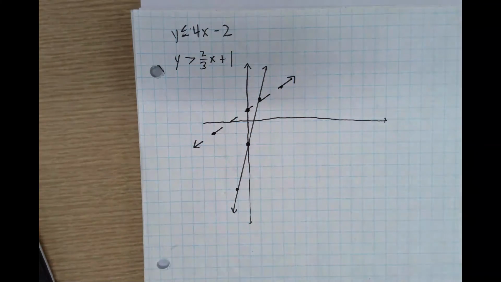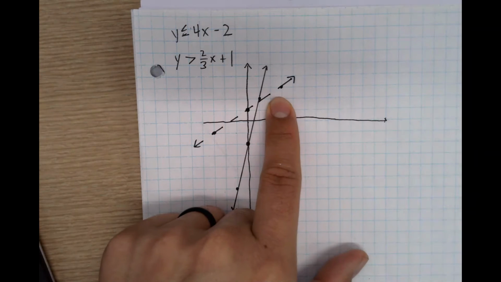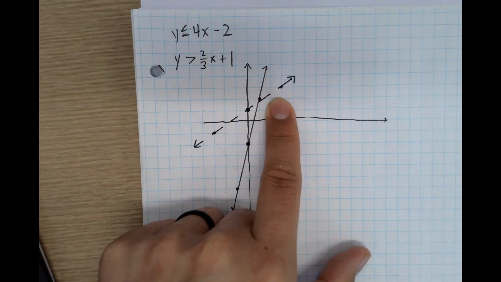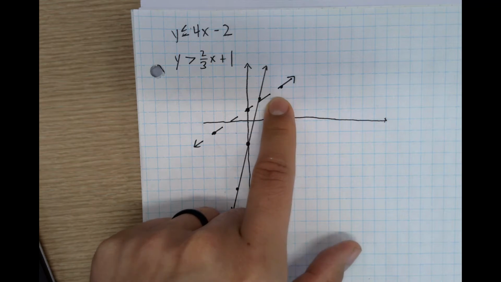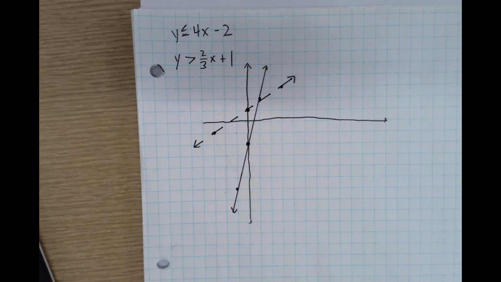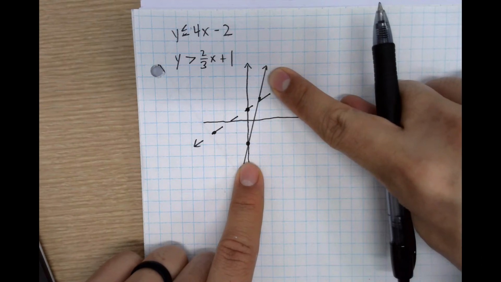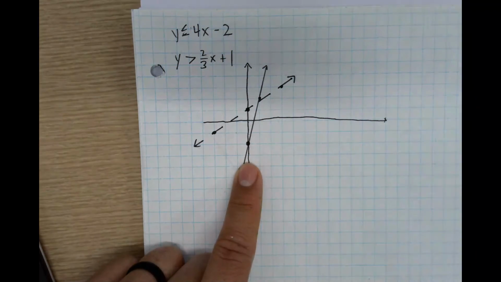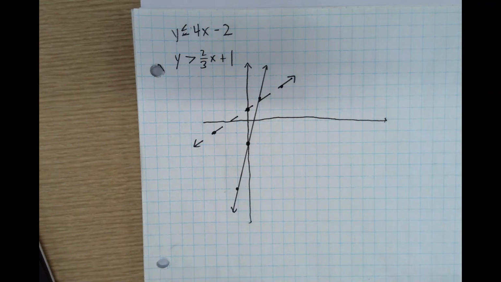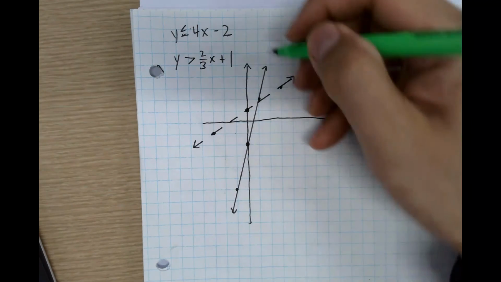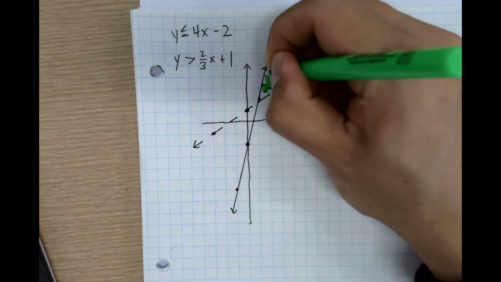So you can see here that we would shade above the line. So what's interesting is that for this one, we want to see where they coincide, or what their shaded areas have in common. So again, for our first line, we're going to shade under the line. If I were to shade under the line, technically I would shade everything under, but I am going to only shade what they have in common.